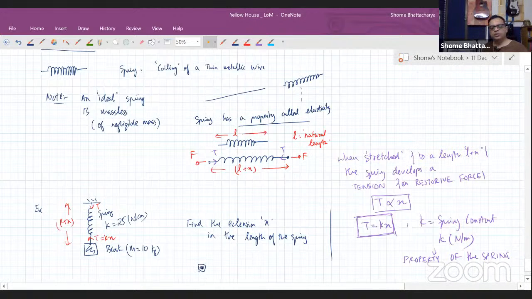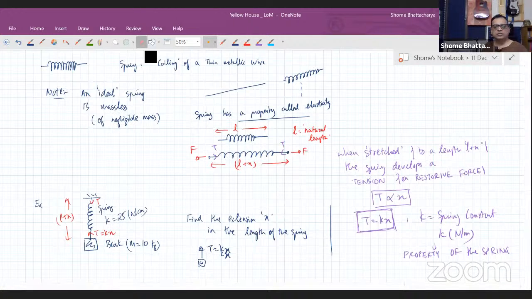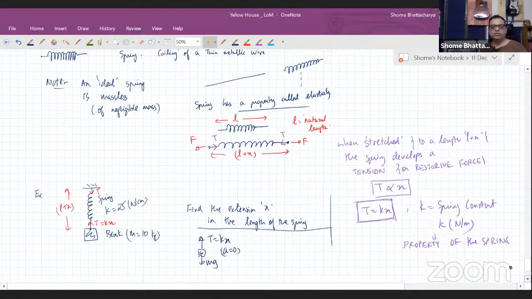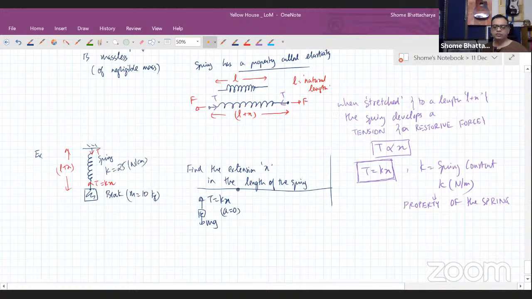So when you make the block's free body diagram, the upward tension acting on it through the spring, that is equal to kx in magnitude, and that has to balance the weight of the block because the block is in equilibrium. If the force is providing acceleration, then it will be equal to ma. But here there are two forces. Yes, k would be given in the question always. Or it can be a reverse question that x is given to you and you are asked to find the value of k. But whatever, you have to always use this expression.